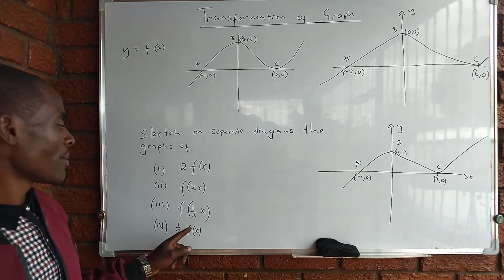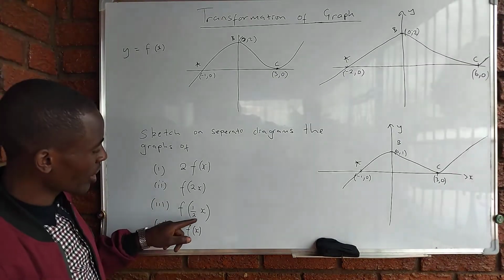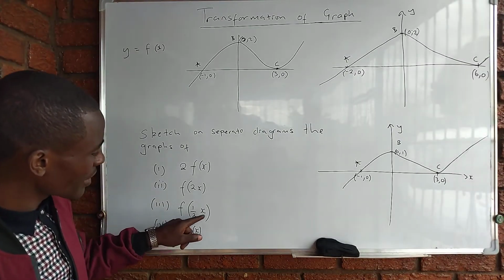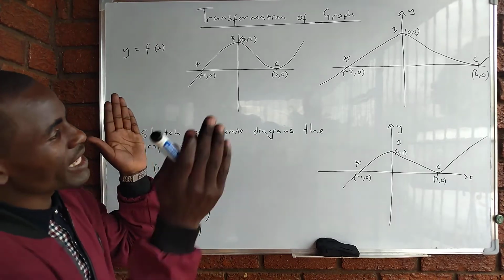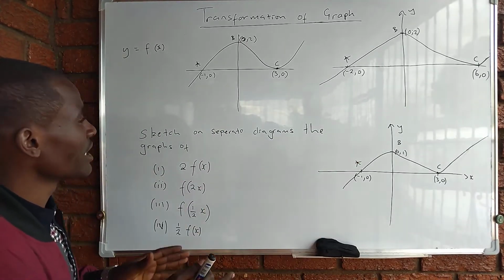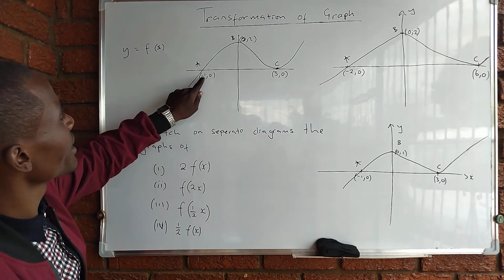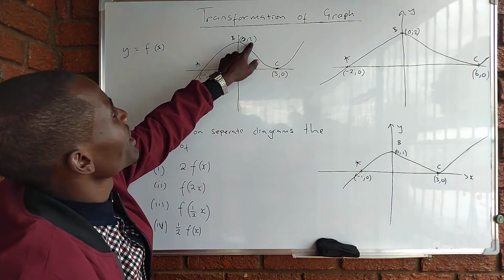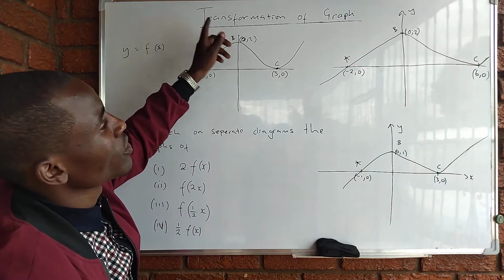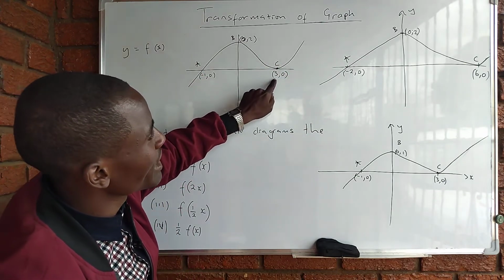1 over 2 x is stretch scale factor 2, right? Because panapa kana iri mukati tati ndiye kwa x, so tinotora reciprocal yenamba irapo, reciprocal ya half ndi 2. Saka f of half x is scale factor 2 in the x direction. Saka tiri kuaffecta ma x coordinate, we are multiplying each and every x coordinate by 2, right? So if we multiply minus 1 na 2 tukona minus 2, then tika multiply 0 na 2 nona 0. Saka this coordinate pana b noramba chingori pana b papo. Then if we multiply 3 na 2 nona 6.